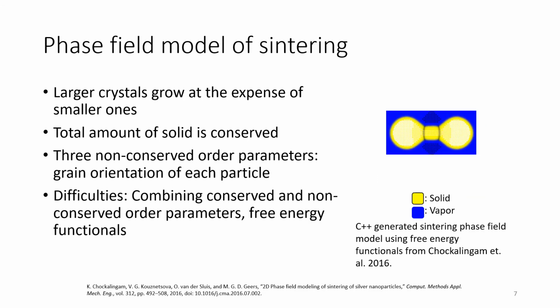I then began to develop a model of sintering, where larger crystals grow at the expense of smaller ones, and small ones can even be completely absorbed by larger crystals. However, the total amount of solid is conserved. That's the single conserved order parameter in this system. There are also 3 non-conserved order parameters, which is the green orientation of each particle. This allows us to see the distinction between each particle in the grain boundary. The difficulties presented here are in combining conserved and non-conserved order parameters and handling the much more complicated free energy functionals that result.